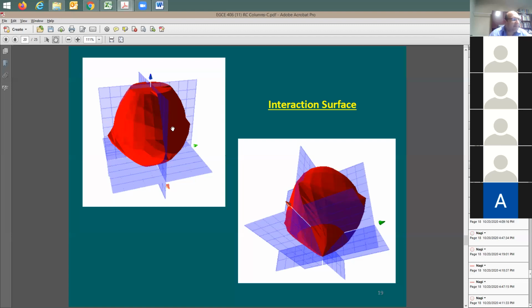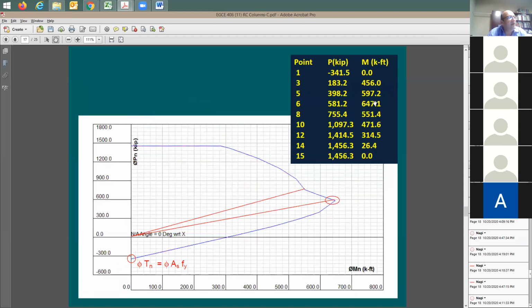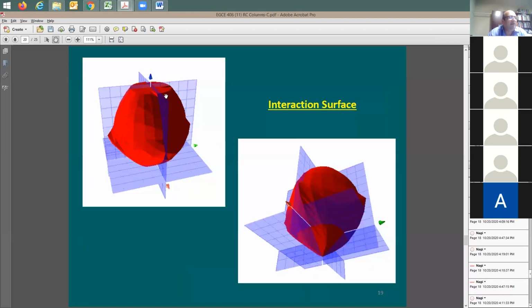Okay. So can you explain to me why I have this flat area on the top? It's kind of like if you have an apple and then you chop the top of it, right? Why is this piece flat like this? What's going on? If you tell me here, what is that? I'm going to say this is because of the tension, right? How about this piece? Why is it flat? That would be because of compression. But no, I'm going to take you here. Why is this flat? Because of the minimal eccentricity. The small eccentricity, exactly. This is to account for the small eccentricity.